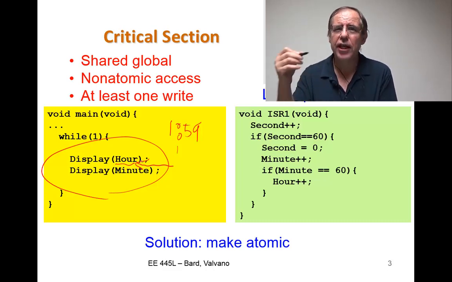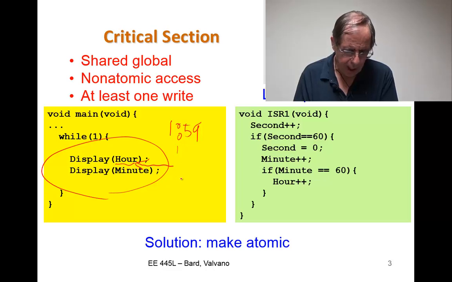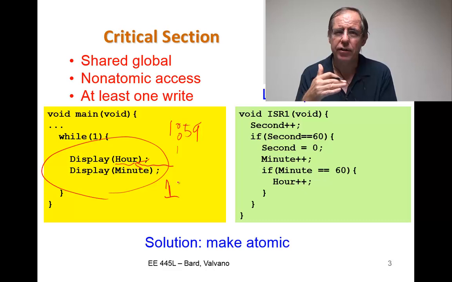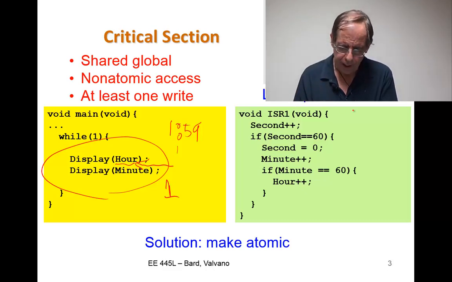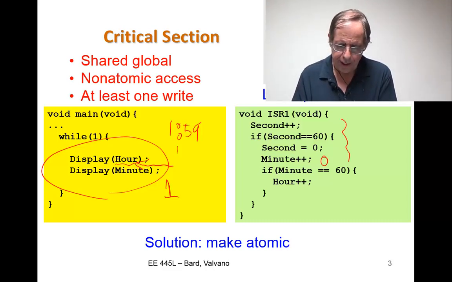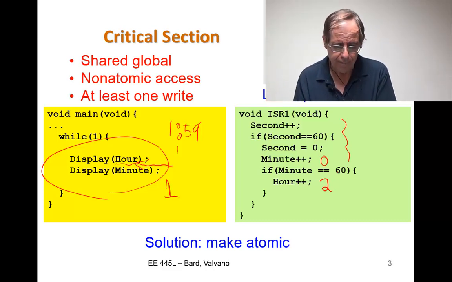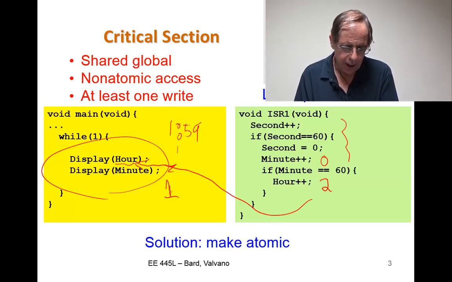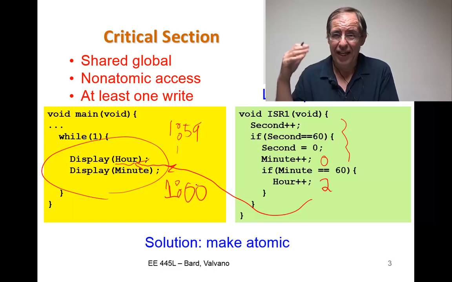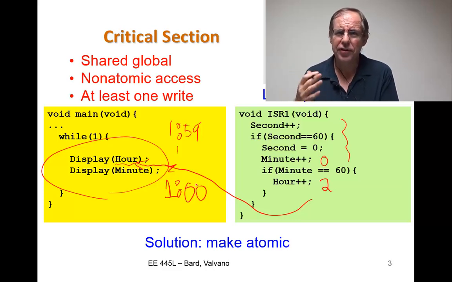So, we're going to first read the hour and it's going to give me a 1. So, the 1 will have been read. And now if an interrupt were to occur and I'm over here and it just so happens that the seconds overflowed and so the minute is now changed to a 0 and the hour is changed to a 2. It's now 2 o'clock. But I've already output the 1. So, when I return back here, it's going to output the minute that it has at that point. And it's going to get and display 1 o'clock even though it's somewhere between 1:59 and 2 o'clock. I got the wrong answer.